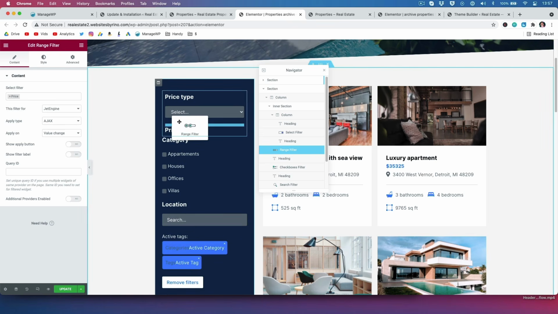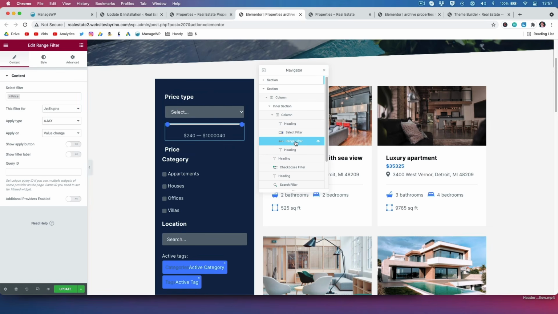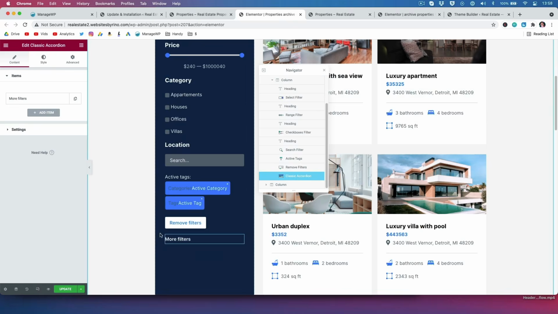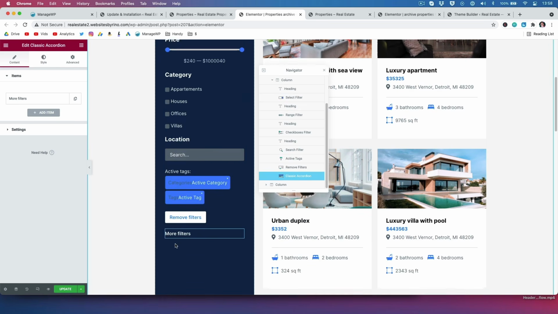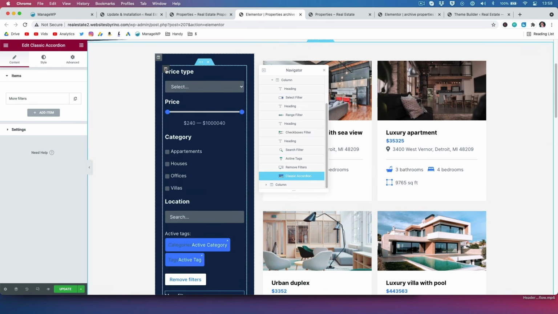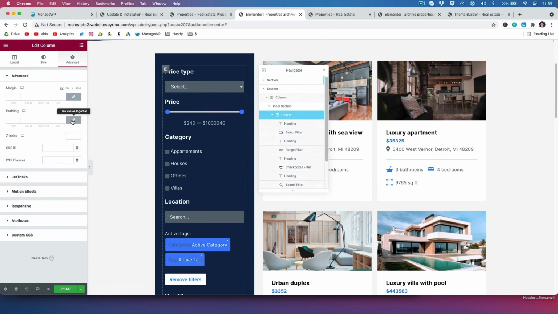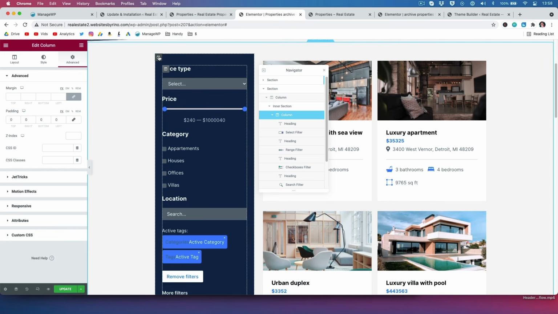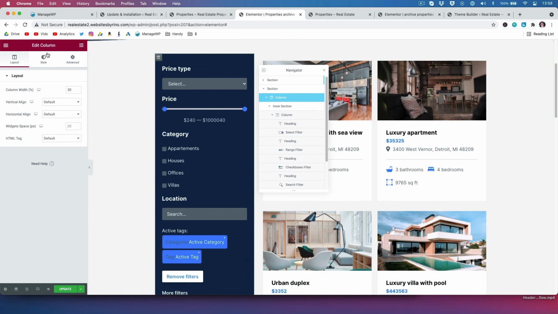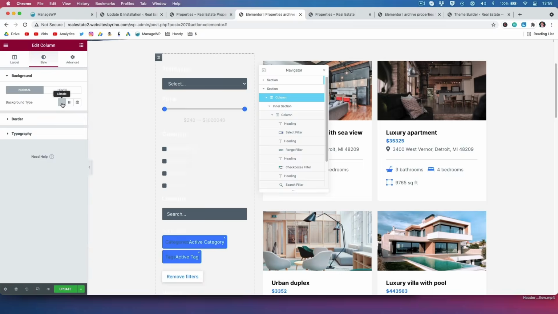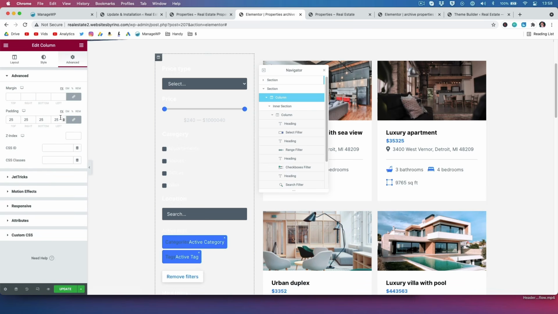I also haven't found a trick to make this easier, so what I often do is just drag it on top of the widget that's above it and then just rearrange them like this. Okay, I now have dragged everything inside of that inner section. Make sure to, of course, always delete your padding. So now we're gonna delete the color on our main column, the background color. And we're also gonna delete the padding over here.